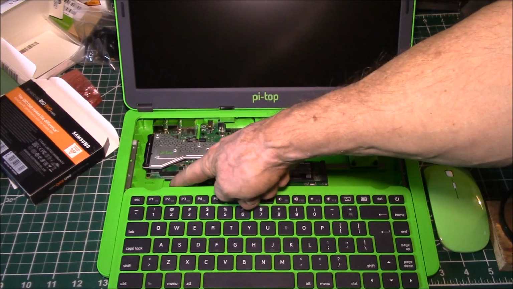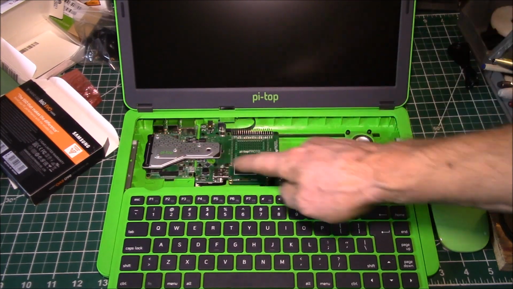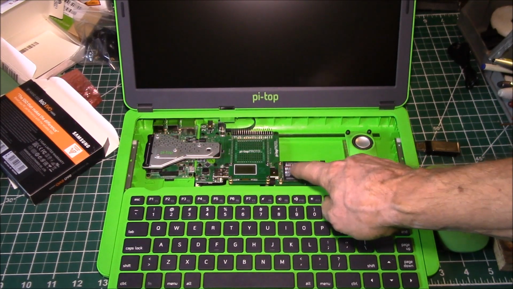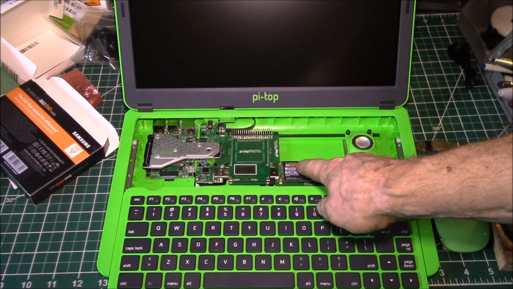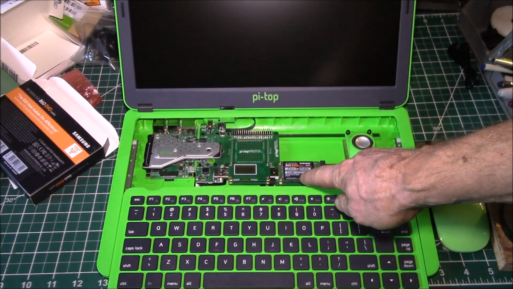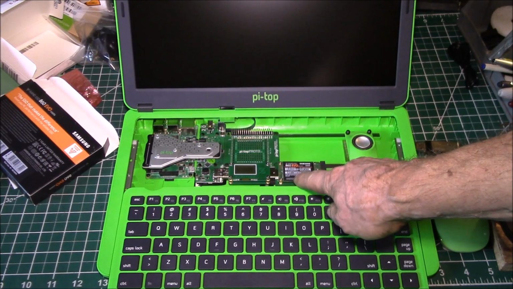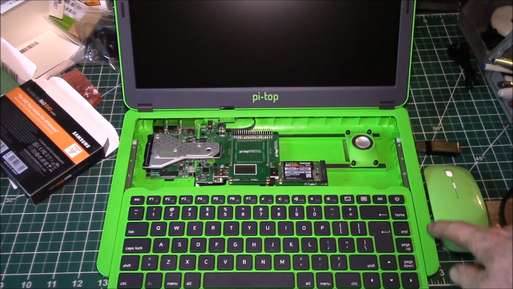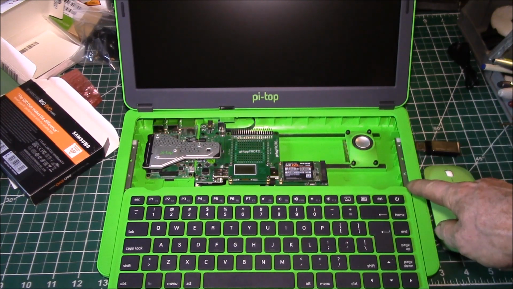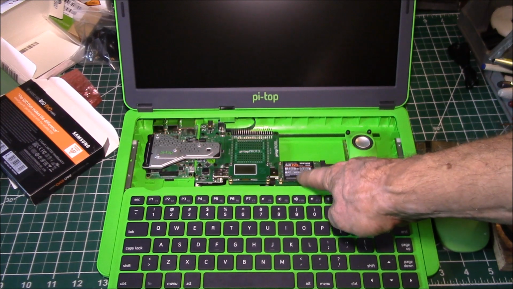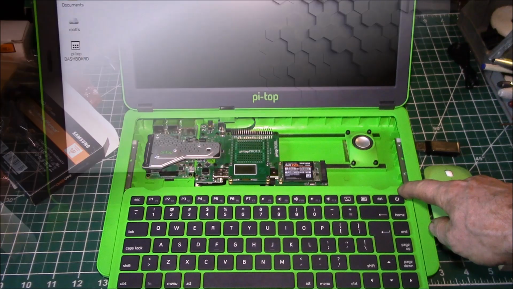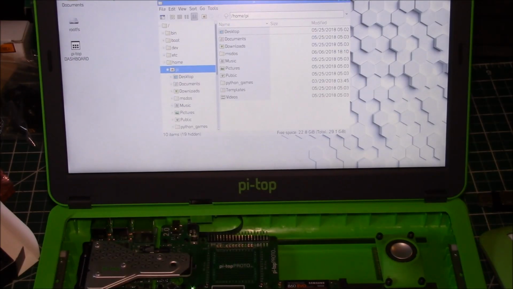So now what I've done is I've put the SD card back in, and then I've got my SSD with the M2 adapter. So what I want to do first is boot off of the SD card, and then this should auto mount, and then we can go on to this drive and edit the config.txt file so that we boost the USB current up. I'm not sure if I actually need to do that, but I figure I might as well eliminate all the variables here. I want to go and see if everything's mounted here.